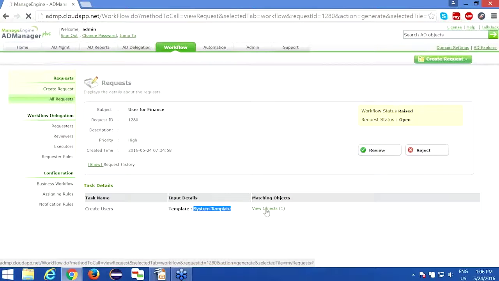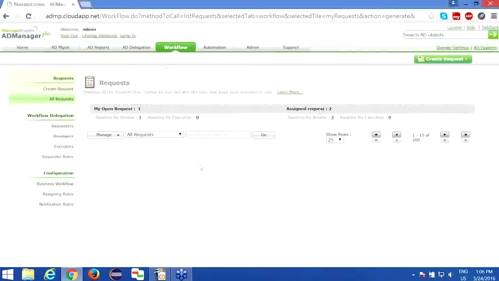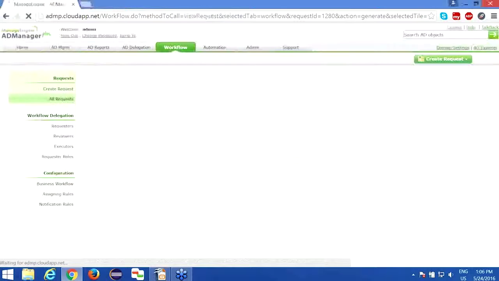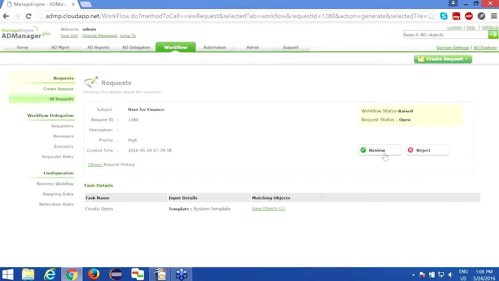If you feel that this request is valid, then you can review it and give a comment on it. So just go to all requests under workflow. Then you can choose this request, and you have the option called review.